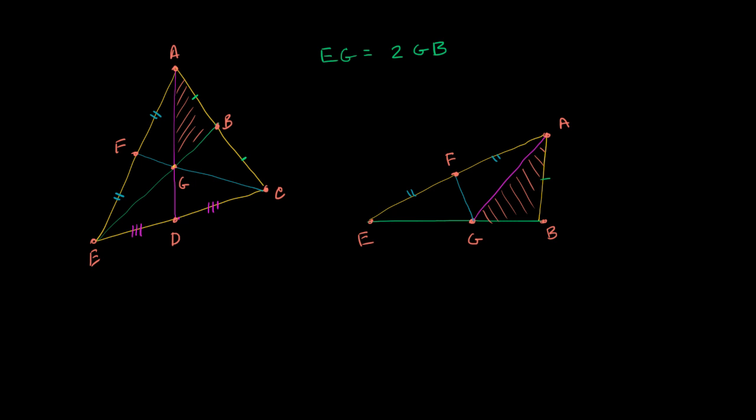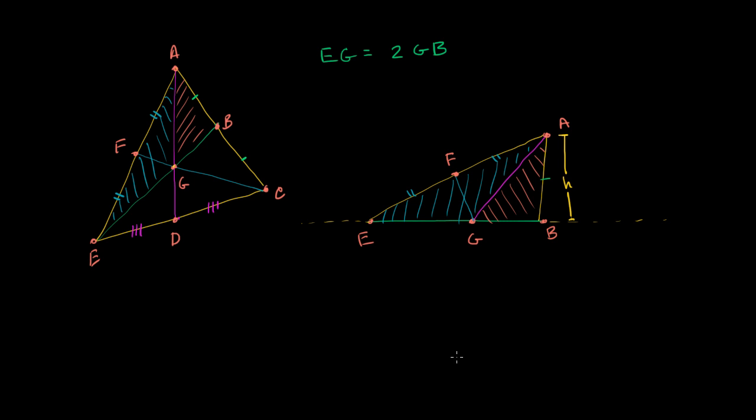And let's compare it to triangle EAG right over here, which is this triangle right over here on the original drawing. Now, they both have the exact same height if you view EG as their base. Well, they don't have the exact same base. The smaller orange triangle has GB as its base. The larger blue triangle has EG as its base, but they definitely both have the same height or altitude when you draw it this way. So their height in both cases is this right over here.